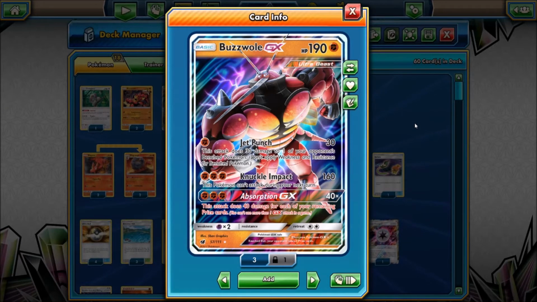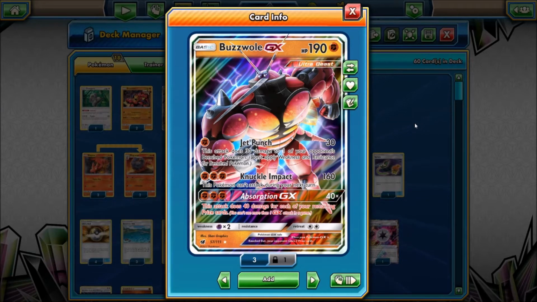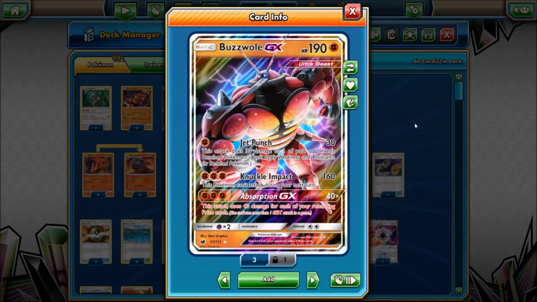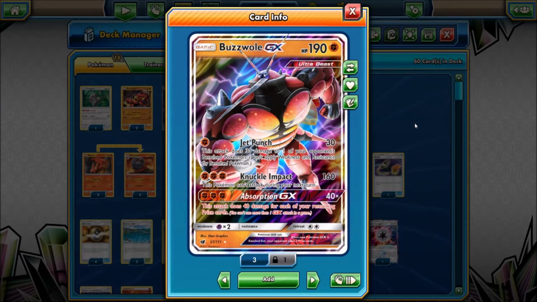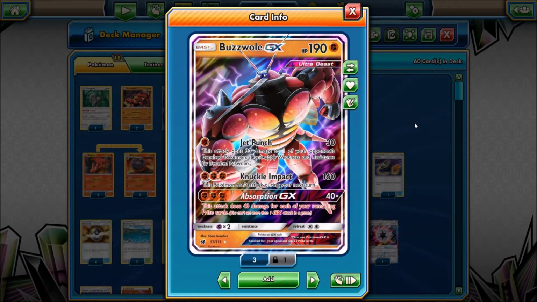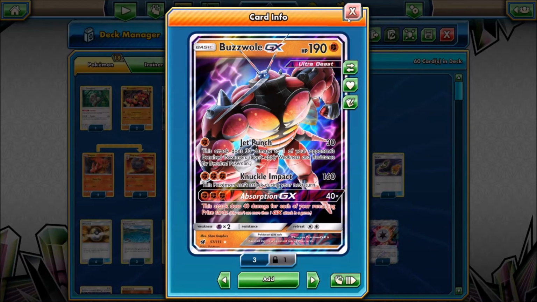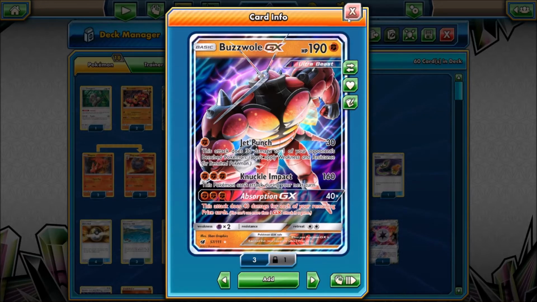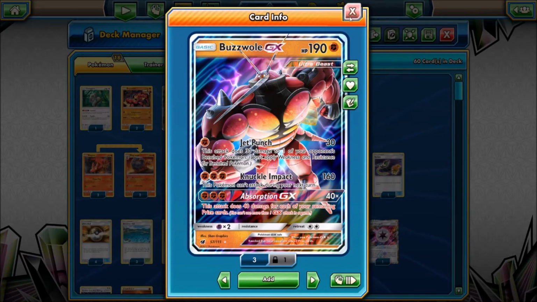Then the third attack, which is the GX attack, for 3 fighting, Absorption GX 40 times. This attack does 40 damage for each of your remaining prize cards. That makes sense, right? You guys get it. Weak to Psychic and retreat is a 2 cost. So it is weak to Psychic, which you guys should have seen my other video, link will be in the iCard above, for Malamar getting 1st place this past weekend. So Buzzwole kind of has a hard matchup with that.